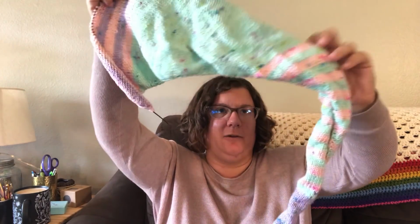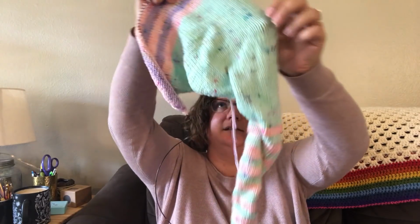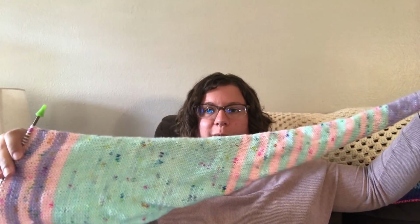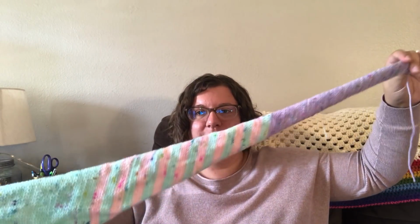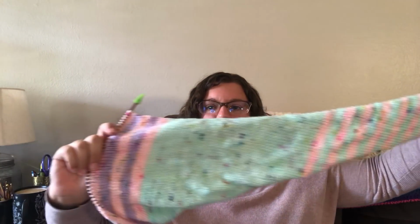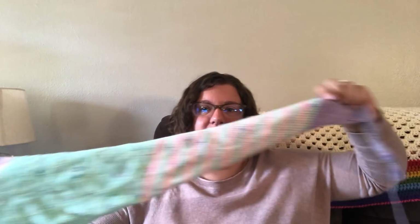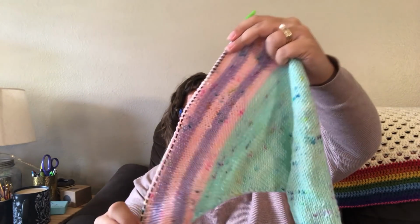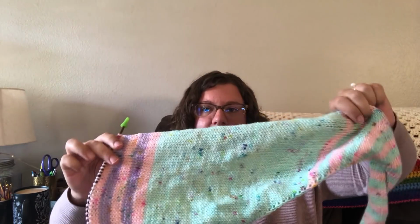I've actually made some good progress on this because I'm not to where it's super wide yet. But the idea behind this shawl is that you do 3 skeins and you alternate between solid and stripe sections with the colors. And so I've done the first solid section, the first stripe section, the second solid section, and now I'm on the second stripe section. And I just love the way these colors are working up together.